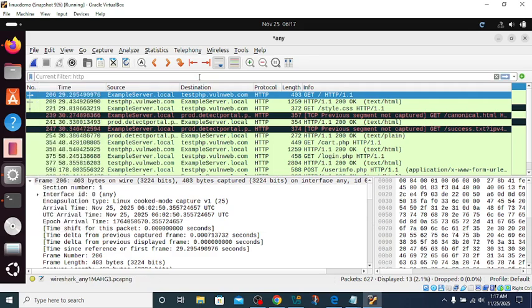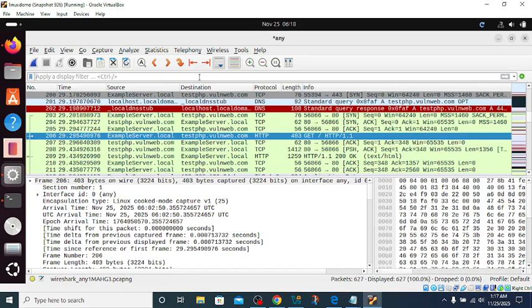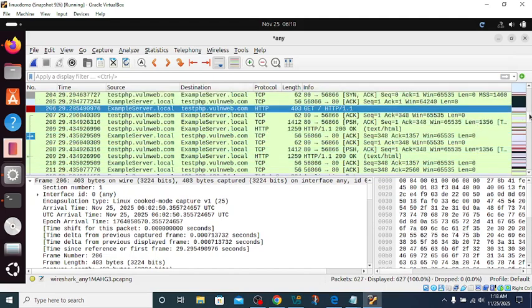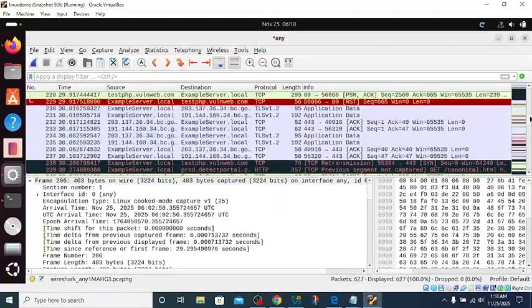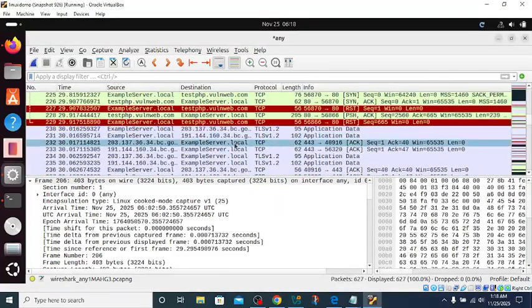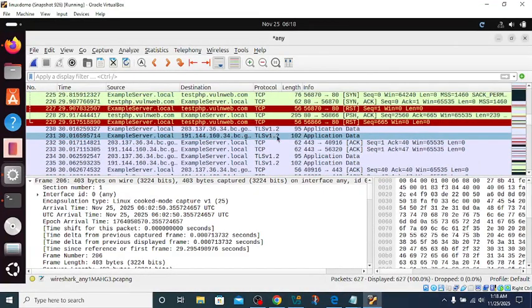Maybe you did not notice before, we have TCP, DNS, TCP, DNS, HTTP, and on and on, and we have TLS version 1.2.